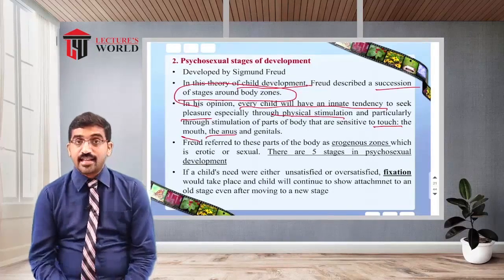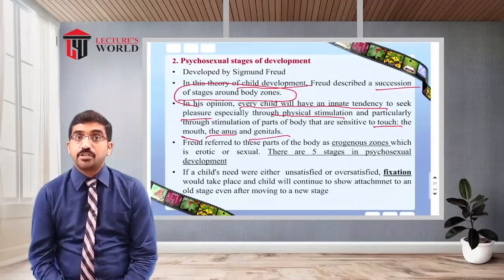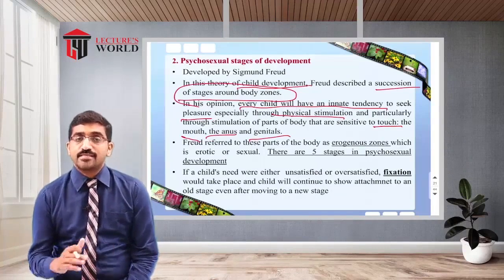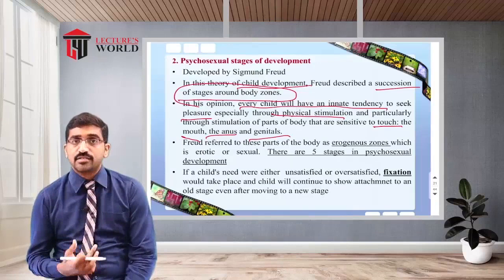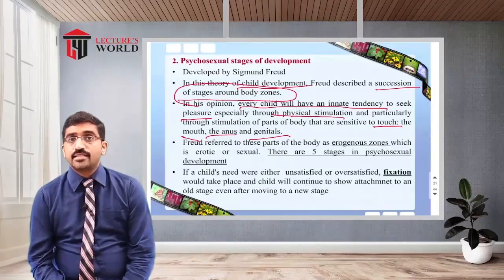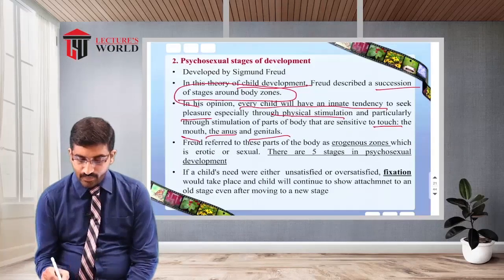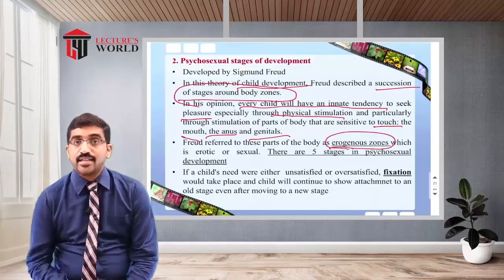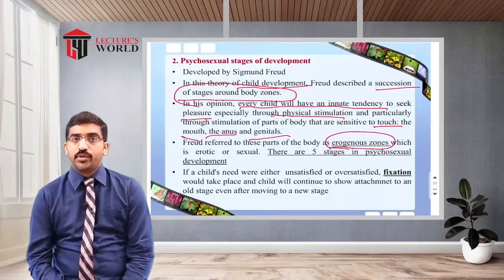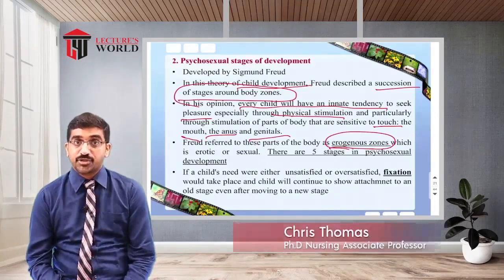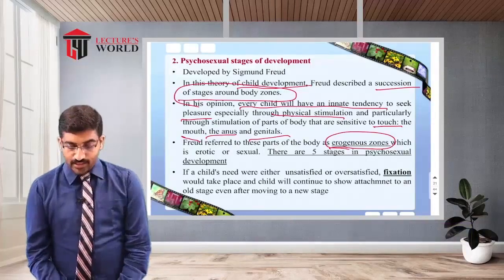So the oral cavity also has the stimulus. In the anal stage also they are stimulated to pass stool, or the genital area to pass urine. So all these body regions, your mouth, your anus, or your genital region, always stimulate us. Such zones are known as erogenous zones. They are erotic. They will stimulate you and give pleasure in your sexual activity as well as your normal activity. That is what is known as an erogenous zone.